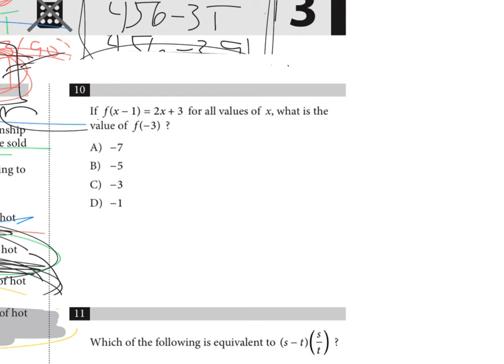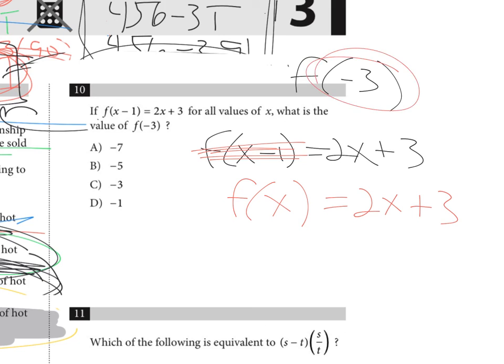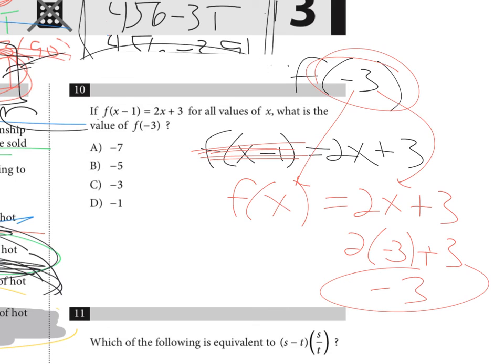Finally, number 10 gives you function notation with a little twist. Here they give you the function f of x minus 1 equals 2x plus 3. Here they want you to find the value of f of negative 3. And most of the time when they give you these functions, they don't give you the rule as f of x minus 1. They give you f of x equals 2x plus 3. And if they say, okay, what is f of negative 3? You would just basically plug in negative 3 for the x. So here you would get your answer of, I believe, negative 3 possibly. But that's not what the question is asking or telling you.